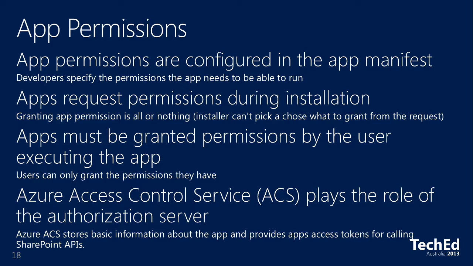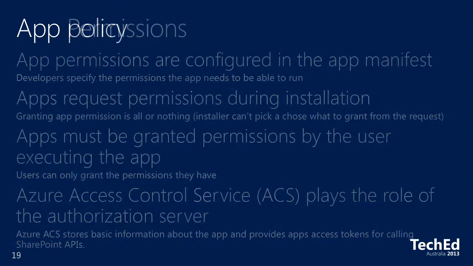And we'll talk a little bit about app policies on the next slide. But what will happen when you have your apps? Your app has permissions, and the user who's running the app is not the guy who installed it. It's another guy who's running the app, right? The user should also have some permissions, and how we combine that is all done by Azure Access Control Service.